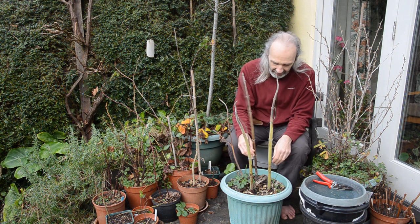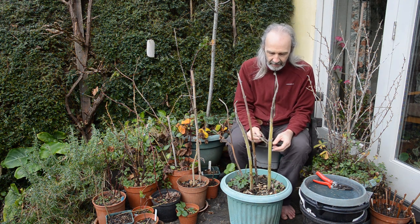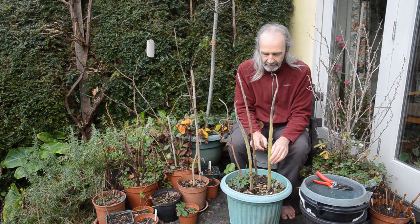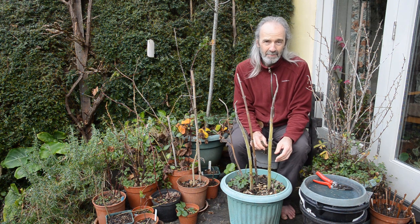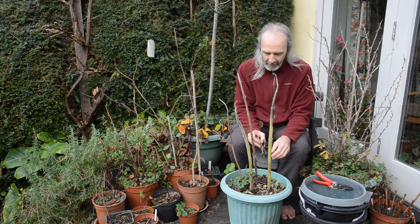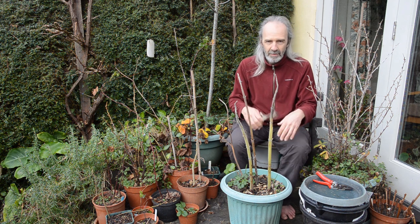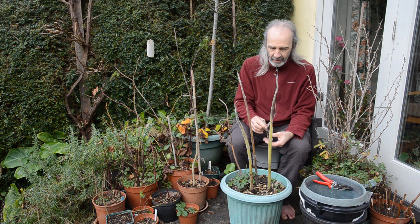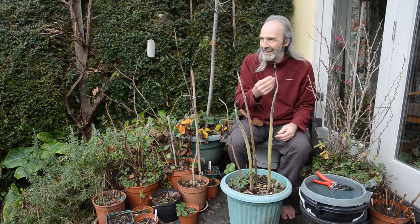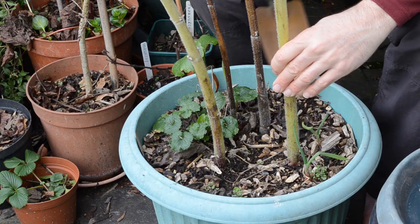So there's several stems here. This is the remains of last year's stem. So what we do in Britain, because this isn't frost hardy really, and in the south of England it's milder than some parts of Britain, but we can get pretty cold here, so we bring this in every year. We pull them up, we take off the tubers, and we store what's left of the crown. And that's the remains of last year's. Don't need that now. And so what I'm going to do is to just start to lift this.